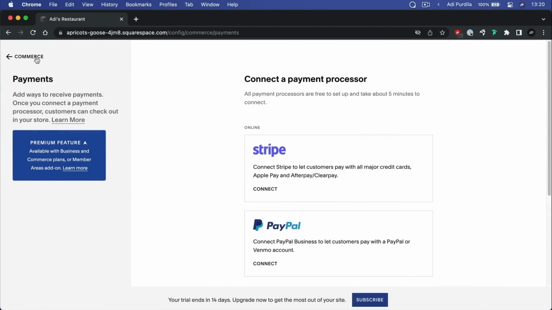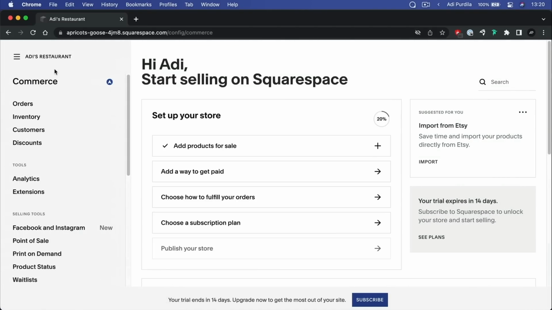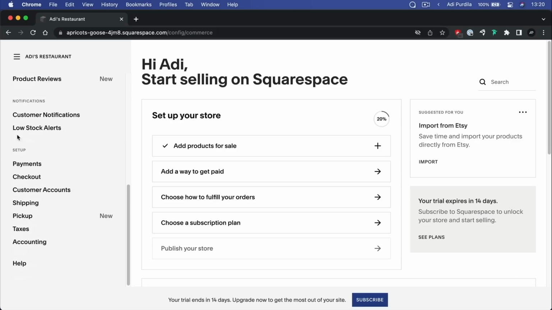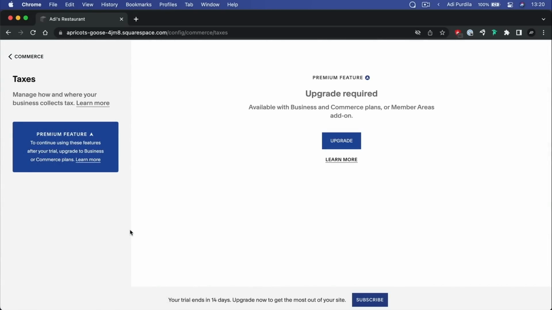And then under the setup section here, you can change settings for the checkout, for shipping. This is important for pickup if that's a functionality that you want to offer. How do you handle taxes, right? And so on and so forth. This is going to start getting really advanced at some point, but it's great that Squarespace does give you this functionality.